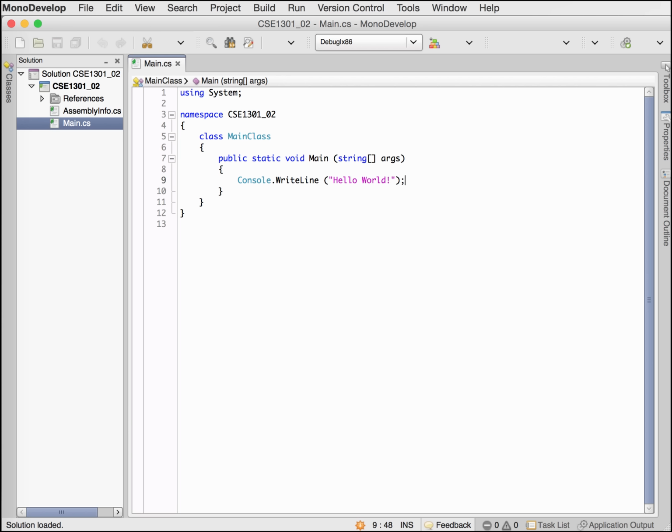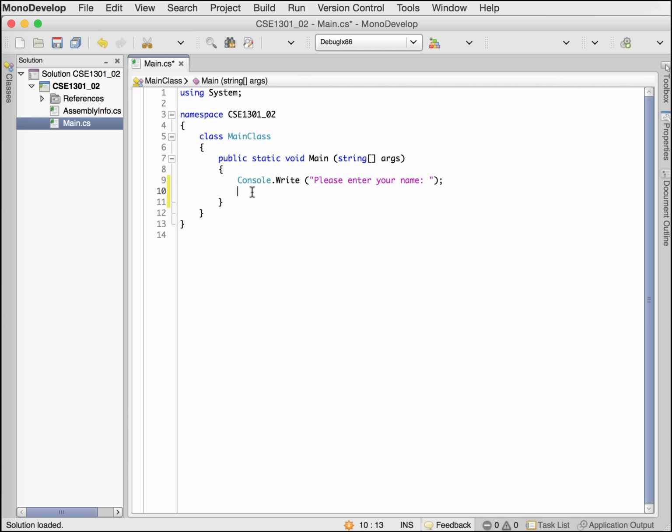But the next question is, how do we actually get something from the user? In order to do that, what I'd like to do is create a project here that is going to ask the user for their name. So we can say, please enter your name. And if I wanted to leave the cursor on that active line without going to the next one, I can change this to Console.Write. So there's a difference between Console.Write and Console.WriteLine. Console.Write is going to leave that cursor right there.